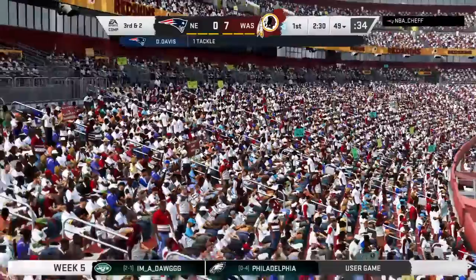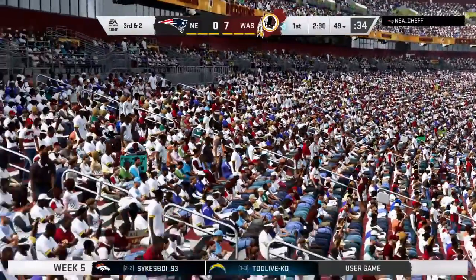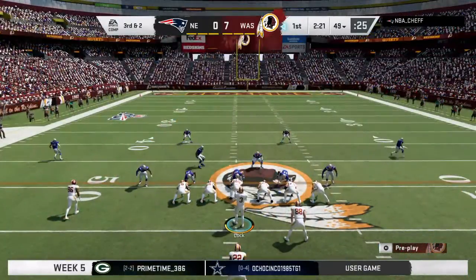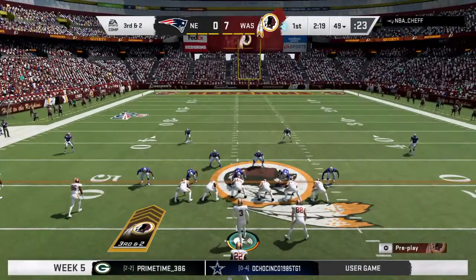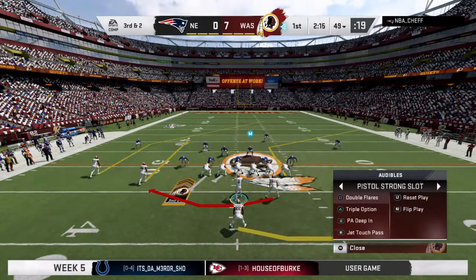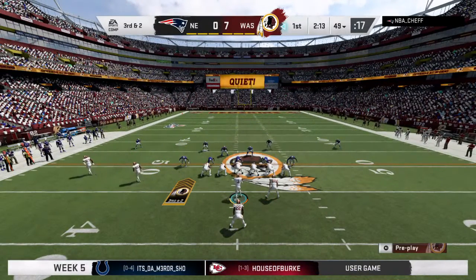And after that completion, you can understand why so many teams in the league are emphasizing speed on defense at every position. The tight ends have created so many tough matchups now. If you can't run with a tight end as a linebacker, this is going to be the result every time. 218, chop it.